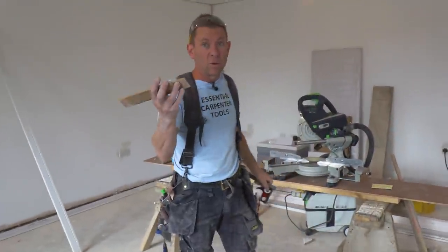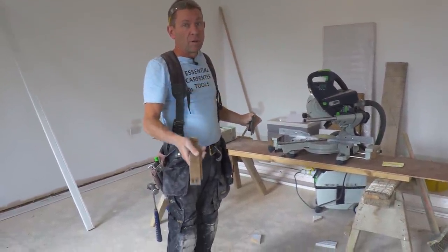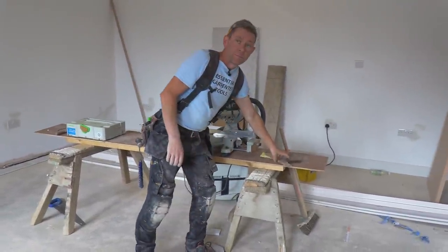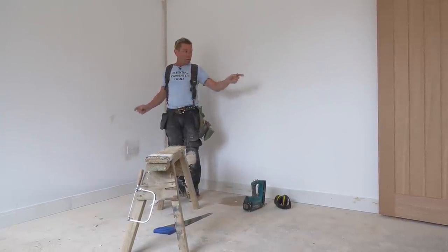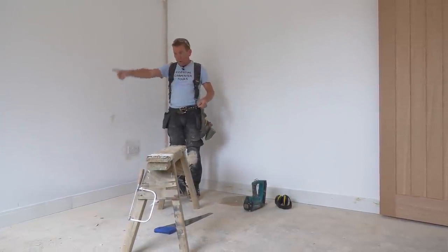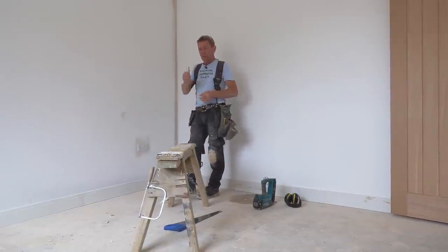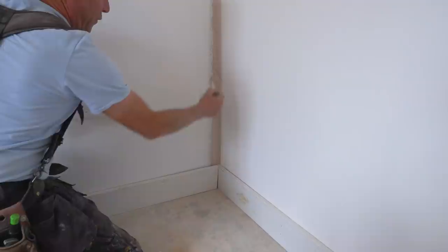And it marks out the doors though. So before you hang a door, you can mark all the architraves up, all the doors ready to go. There's a few different ways of doing the skirtings, but what I used to do — before I got any doors on, I'd get all the big long lengths cut round. I didn't need any power whatsoever, just me compasses.